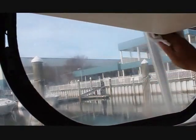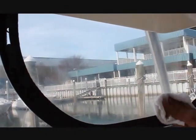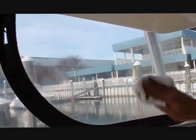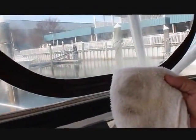This first step here is, of course, only the inside of the curtains. We do have to go to the outside and do it there. So even after we get done with this process, it's not going to be completely clear. We'll probably pause the camera for a moment, and I'll go on the outside and do the rest of it. But you can see here, we pulled off some dirt, but a lot of this is the oxidation.